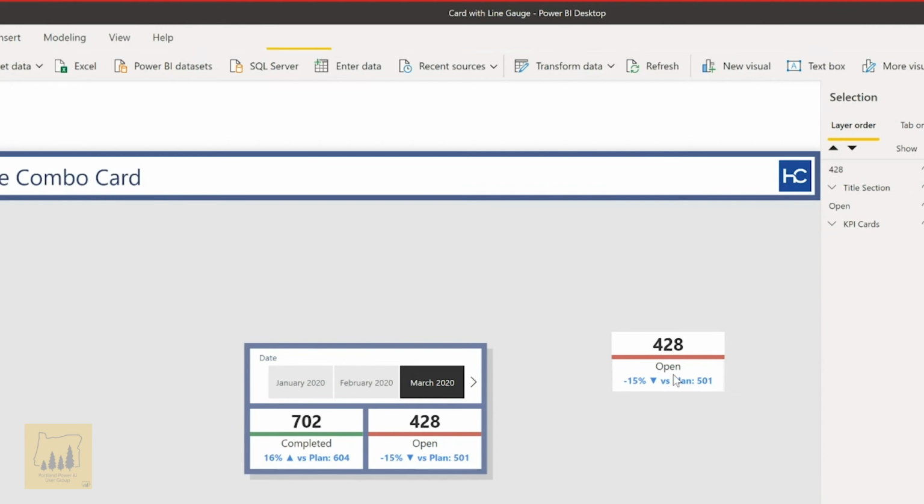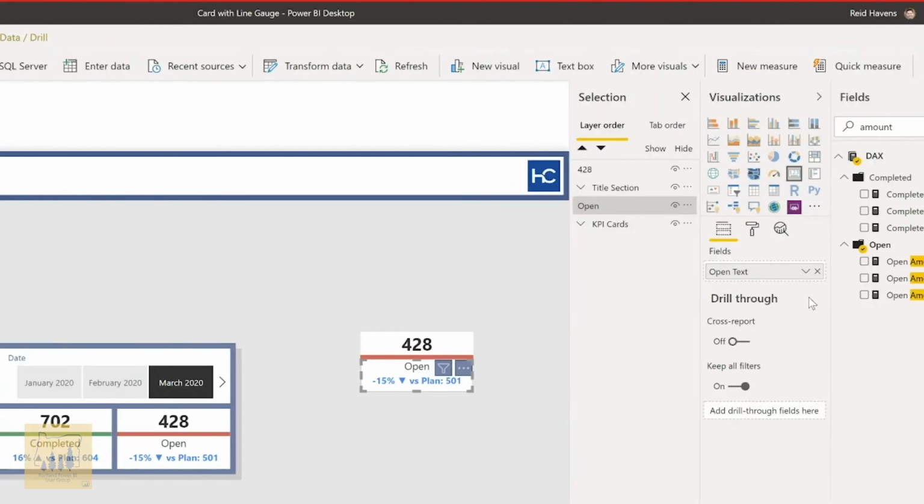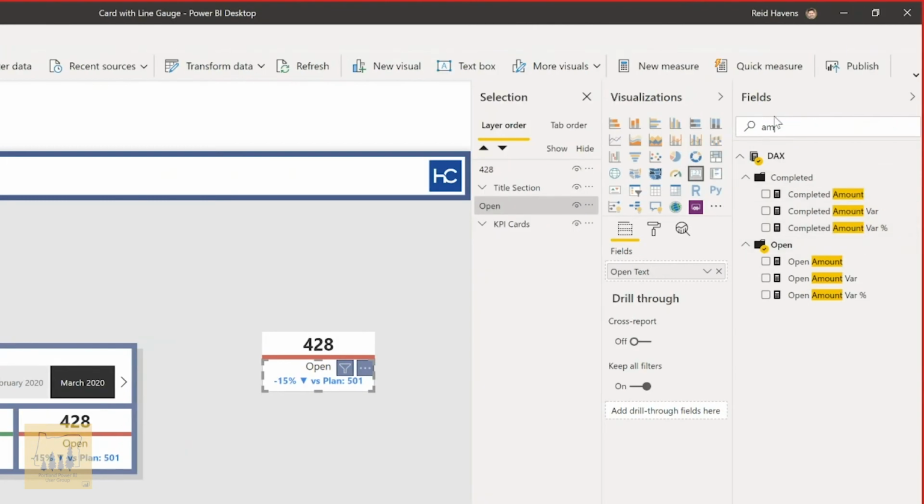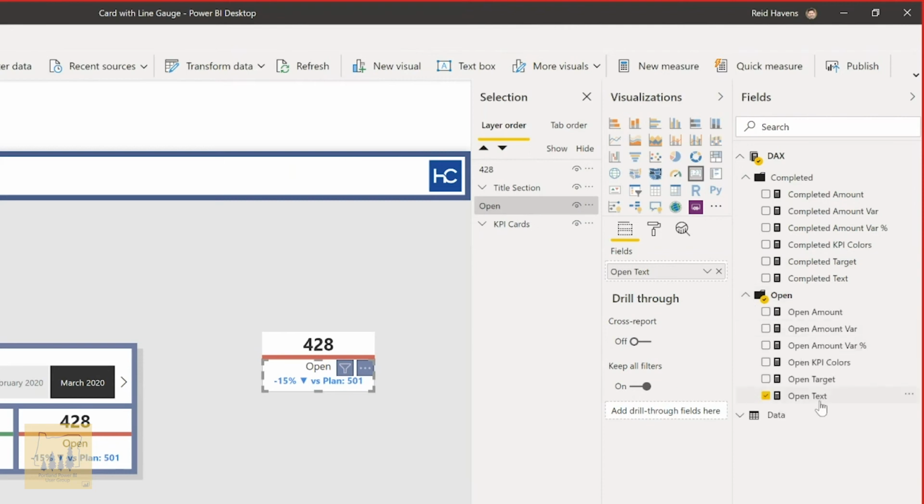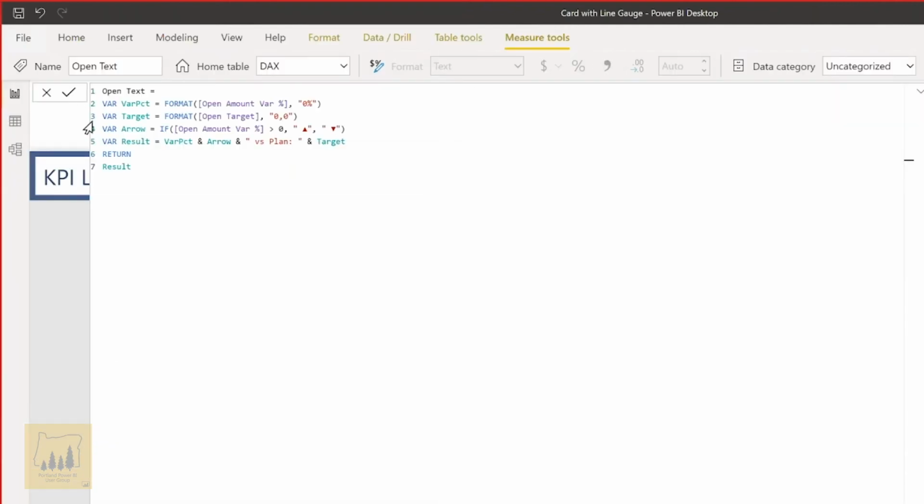I'll just demo the bottom section. This one's actually the easiest. It's really just a standard single value card with a title and some DAX that's been formatted in this case. I declared a couple of variables and basically just created a concatenated string. So it's the percentage formatted as a percent, the target formatted as that. It matters less what this is, more the fact that whatever you want to display at the bottom, you can write a measure that displays that.